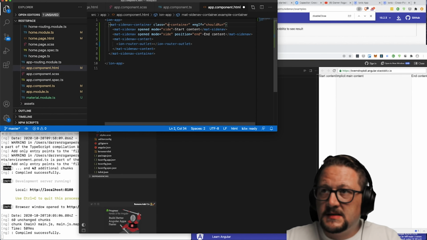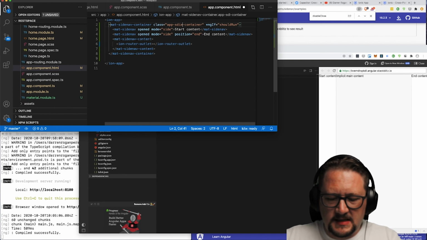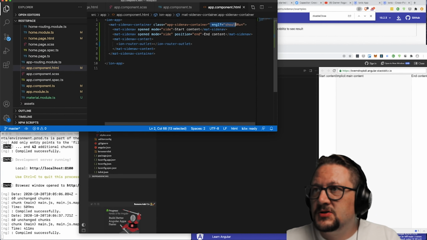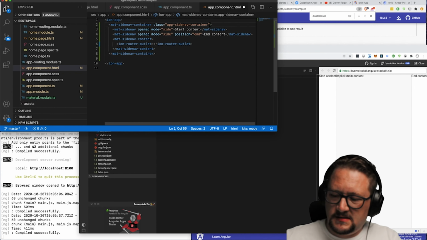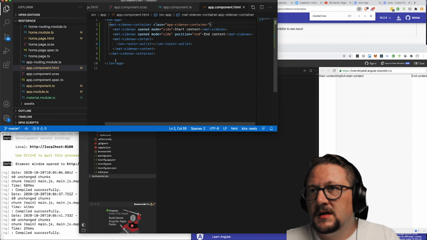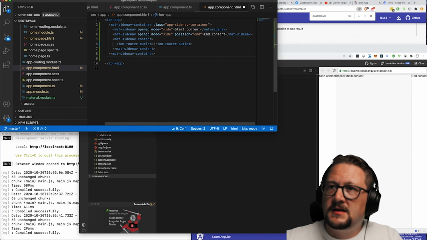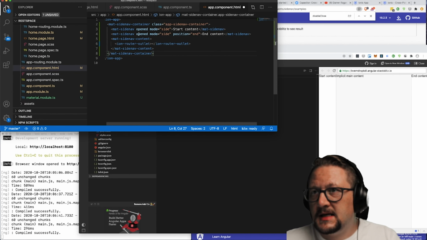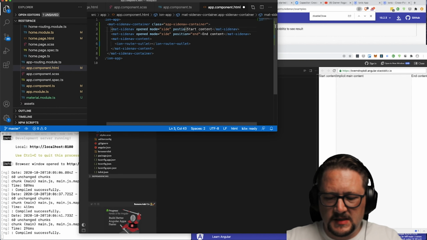So let's call this the app side nav container, and this should run is not relevant for us. So I'll get rid of that. So I'm saying inside my application, I want a side nav container, which is the entire thing. Then I want a side nav mode, slide, and position. So let's just put this other position to be explicit.